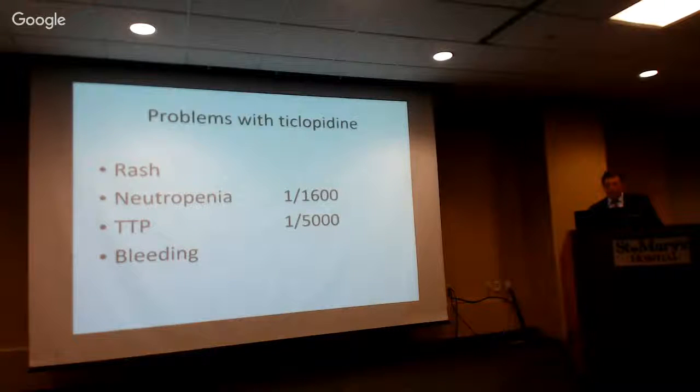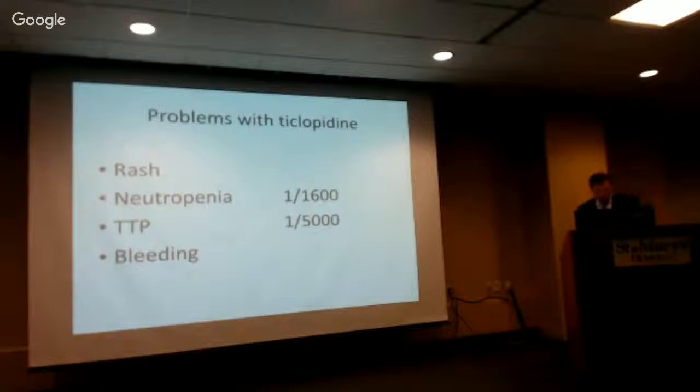But for those of you who have used Ticlopidine, you're probably familiar with all the problems with it. It's not a well-tolerated drug. In addition to bleeding, which is a big problem, there's a very high incidence of people getting rashes. You have to follow CBCs in these patients because there was a significant incidence of neutropenia. At least my clinical impression was that it was higher than this. It wasn't that uncommon that we'd have to stop it. And it had this incidence of TTP, which is very devastating.